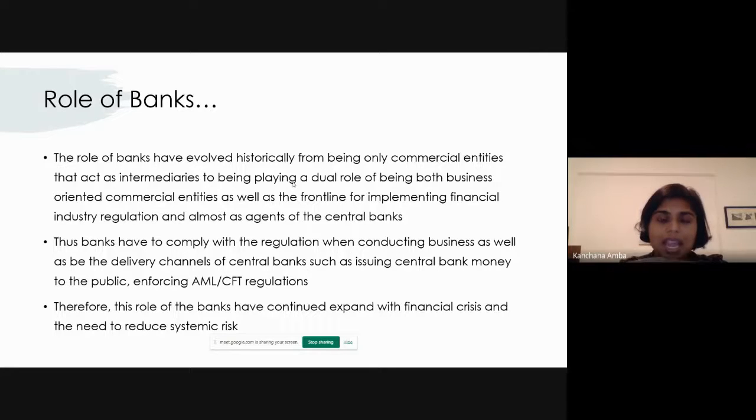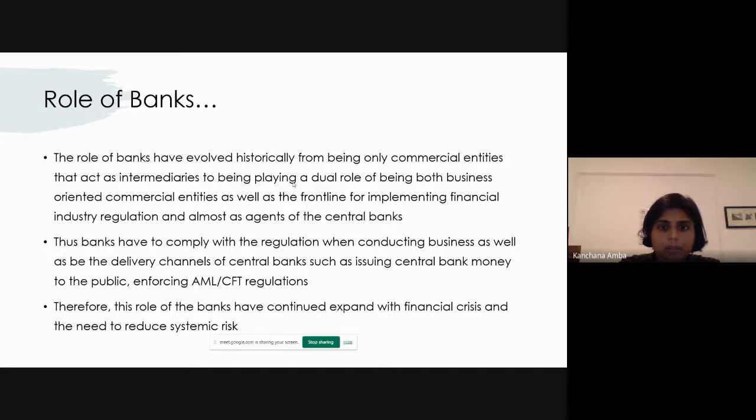That's when the central banks came in, and now the banks are not only doing their commercial work, like servicing their customers and getting more business. They are also implementing industry regulations. They are like the agents or the delegates of the central bank. When you conduct KYC processing or compliance, you're doing an extended work, a regulatory aspect within the bank itself. So there is a level of self-regulation and compliance that comes with the bank because of all the regulations that are there. You can't only do your commercial activity. You have to maintain the stability of the economy. The banks indirectly get that responsibility to ensure the safety of funds, to make sure that there is no fraud, terrorist financing or money laundering. That responsibility falls on the banks, right?